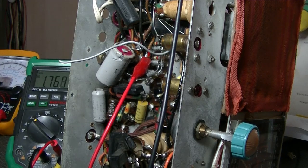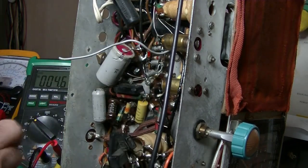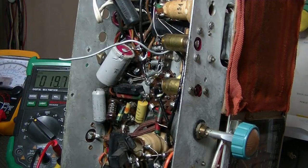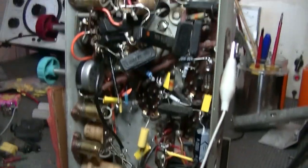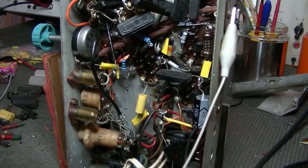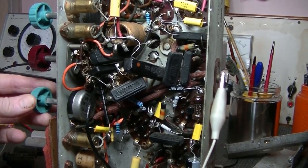Well, okay, that was, to me, the interesting part. The rest of it now is simply change those bloody caps and get this thing running properly. And that shouldn't be too hard at all. And hey, might as well do it on this video. But it won't take too long. Back soon. Well, it's finished. All been recapped. As you can see, a lot of caps in there. And the majority of resistors too. They were just way out. Anyway, it's working extremely well.